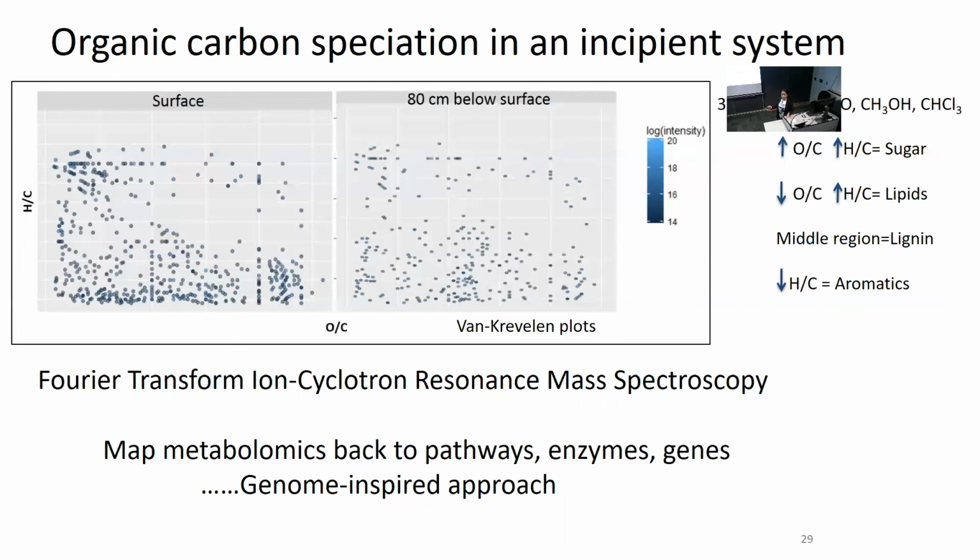So you know which pathways they are, you know which enzymes produce those pathways, then you can backtrack and figure out which genes produce those enzymes, and basically develop a map of the microbial metabolisms that are going on, and hence derive the microbial community presence or absence in your soil system. So even if you don't have a lot of microbial DNA, these techniques are really cool to work with.